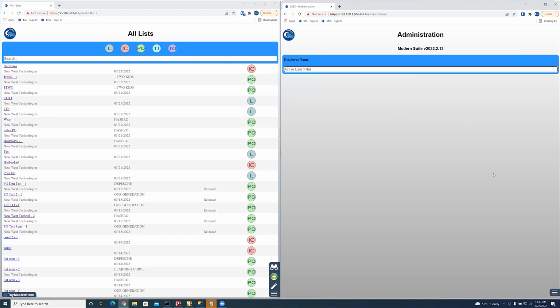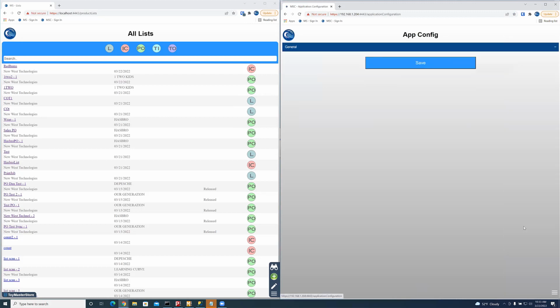So one of the new pieces that was requested was that we do localization. It's as easy as just clicking this box to switch into Spanish. And then the interface works in Spanish.